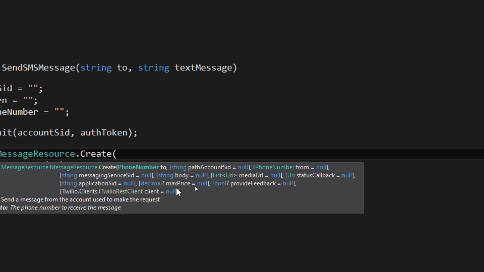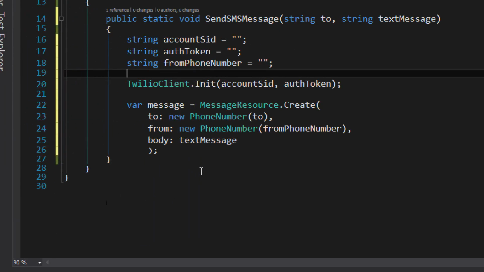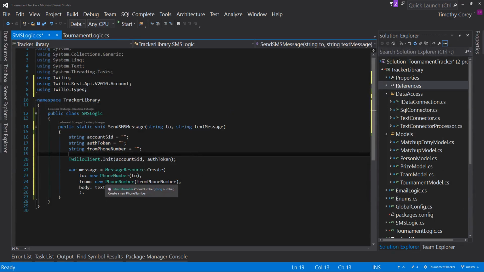So there's probably logic inside of the create method that says, yeah, I know everything I said was optional, but if you don't pass me a certain good combination, I can't send a message. So in this case, we've said the to is this number, the from, we skip this one, the from is this number, we skip this one, and said the body is this, and we skipped all the rest. So that's what the call actually is. When we call this .create, it actually sends the message.